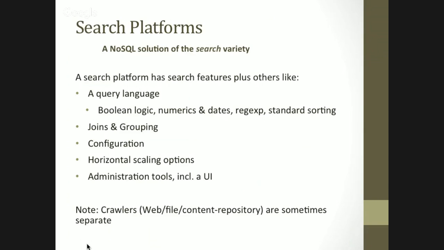And my earlier misconception about search platforms was, oh, so if my data model is just a big blob of text, it can do that, but that's it? No. It's not just a big blob of text, even though if you think of web search, it's kind of just what it is. But web search is just one sort of search platform use case where you've pretty much got one big search field other than the title and the URL. Again, it's name value pairs. You can put numbers in there, do range searches and stuff like that as well.